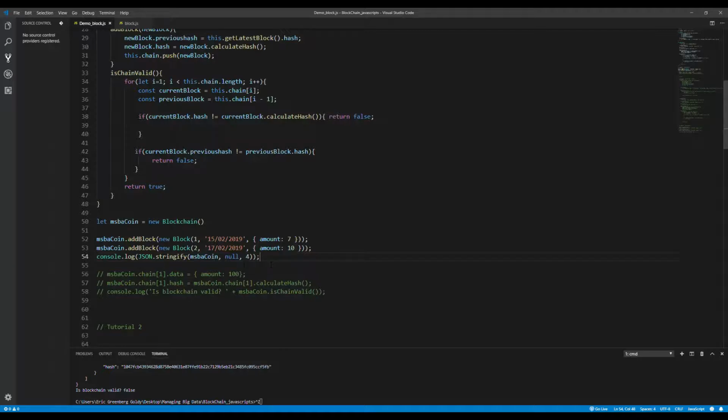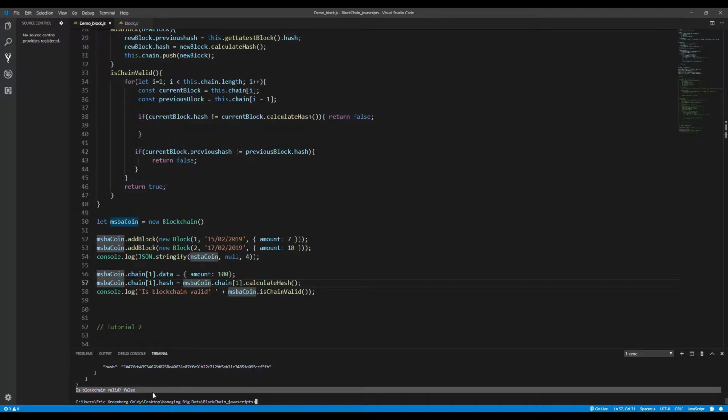Next, we're going to try and tamper with the blockchain. Firstly, we're going to try and change the amount in the first block to say 100. Say we're having a transaction, I'm going to try and take 100 instead of 7 from you. Now, if you remember, changing the data in a blockchain is also going to change its hash. So we're also going to try and recalculate the hash for this block and see if we can still successfully get away with tampering. Then we're going to run this line, which will run the is the chain valid. We see that even though we recalculated the hash, the block still comes up as false, and this is because the previous hash will still not match.